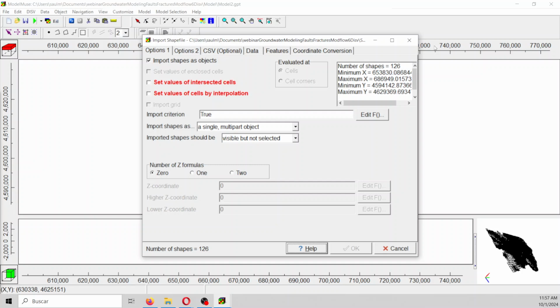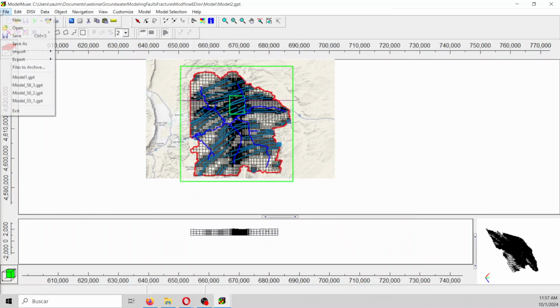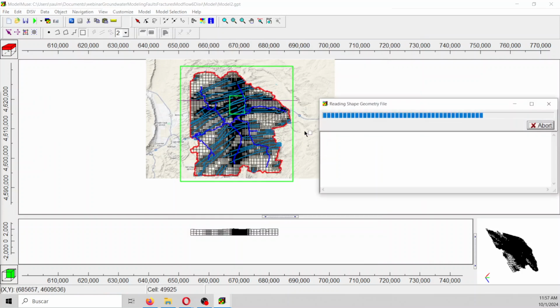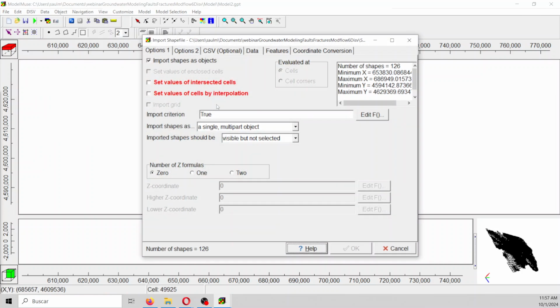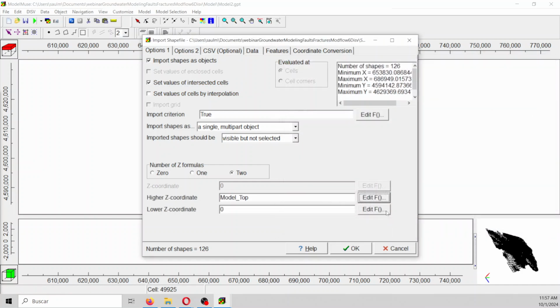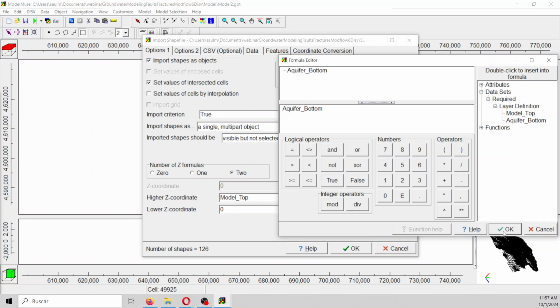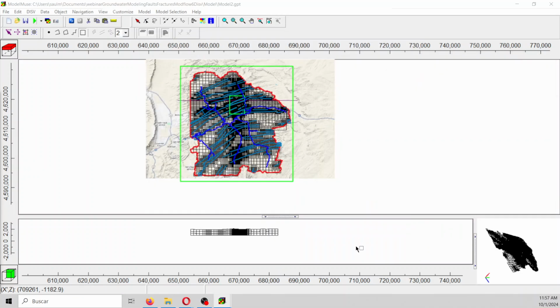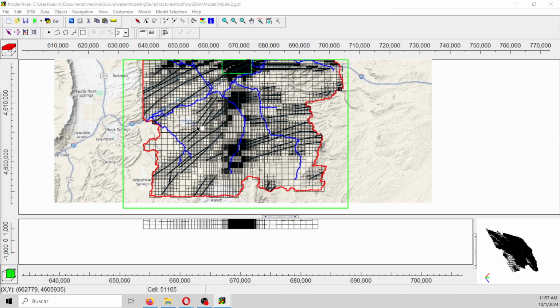Okay. Once again, file, import shapefile, fault basin. Set value of intersected cells to go from model top to aquifer bottom. We re-import that. You are going to see that in black color.